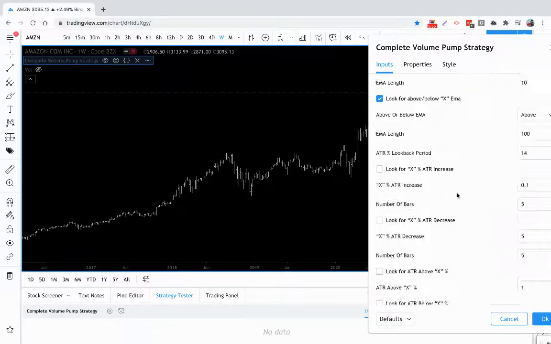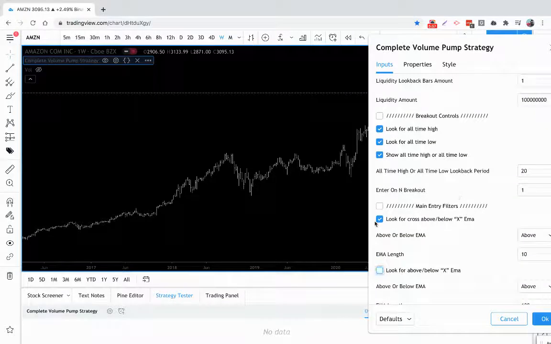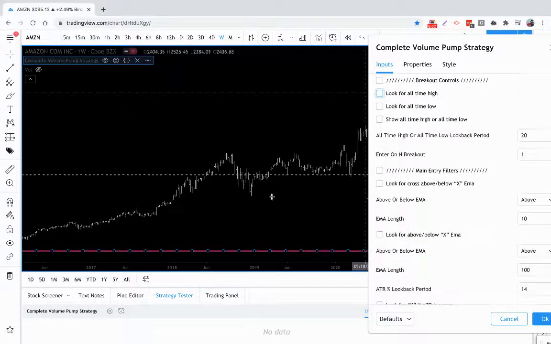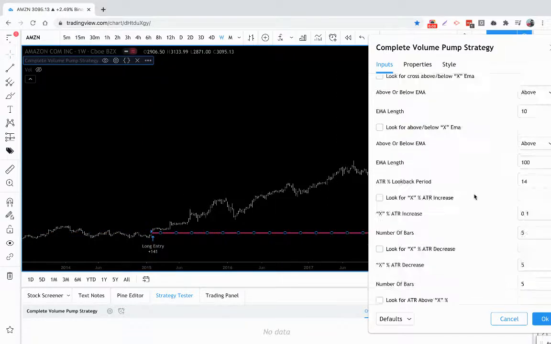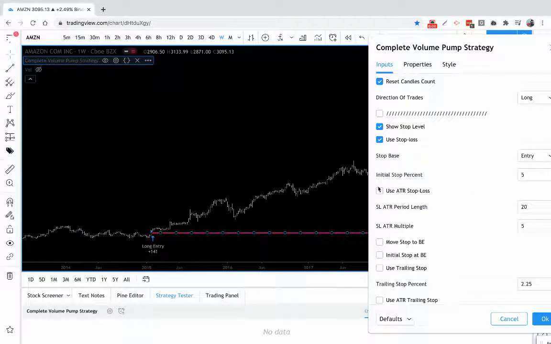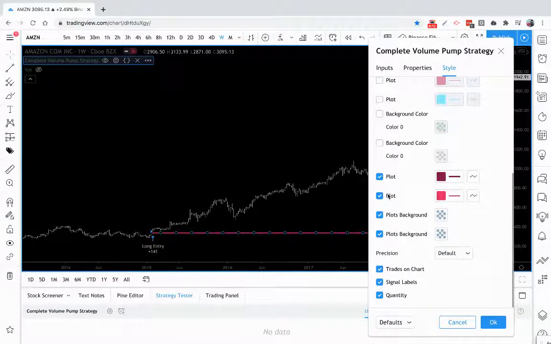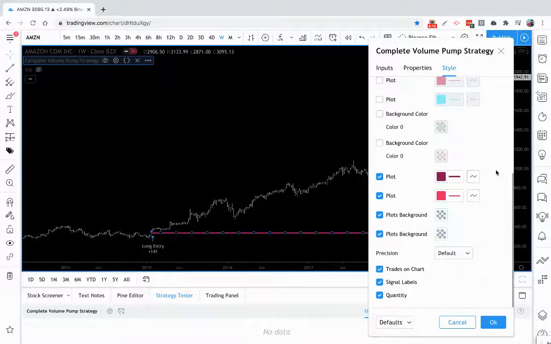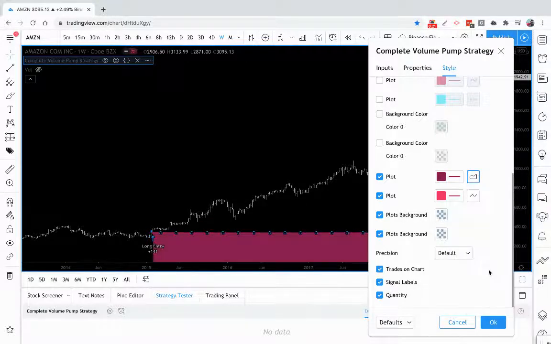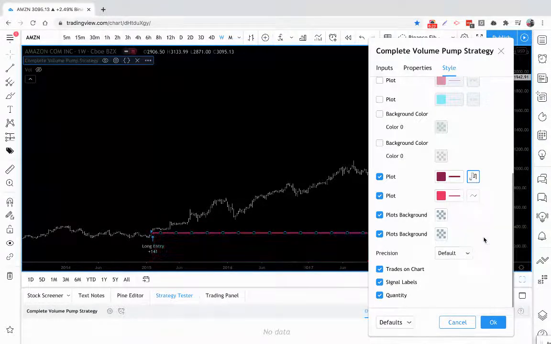And let me actually get a trade to appear on the screen. Let me take some of these settings off. Okay. So you can see here's our trade, and we chose a 5% stop loss. So here's our stop loss, and that's controlled by this right here. And you can change that to any color you like. Again, you can change it to area, stop lines, whatever you like, circles.